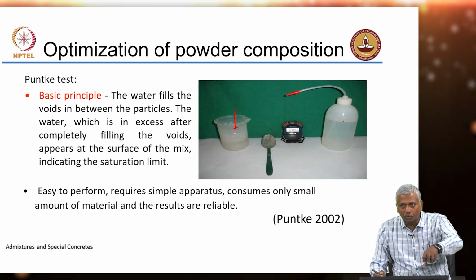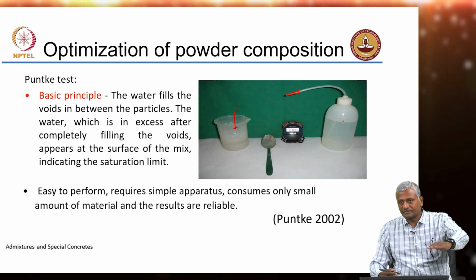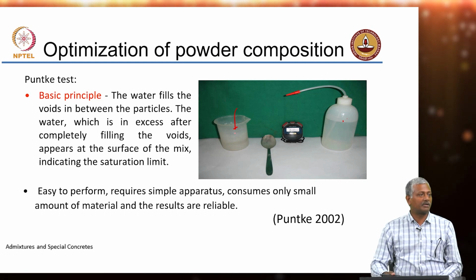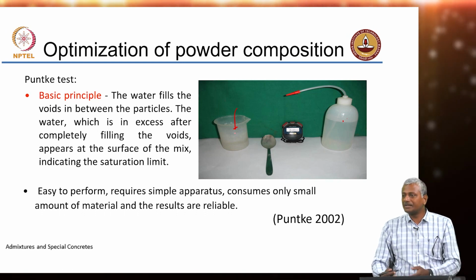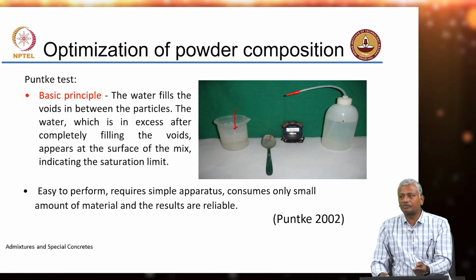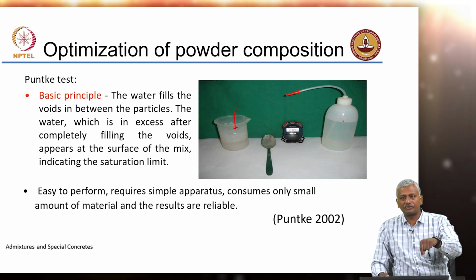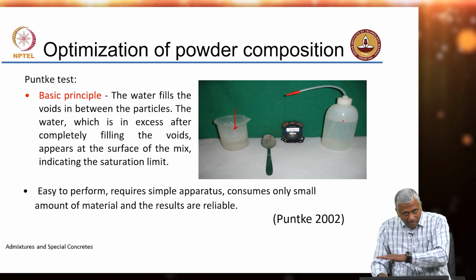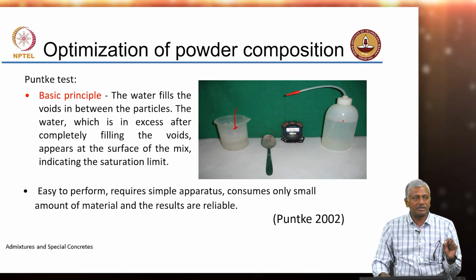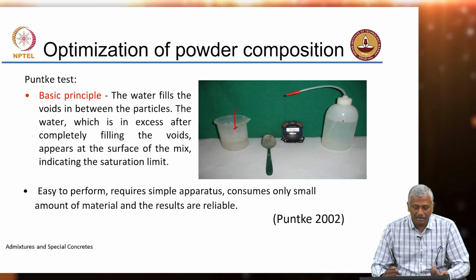You want to saturate all the pores between the cement and fly ash particles, but you don't want any excess water on the surface. So what does that do? That determines the porosity in the combinations of cement and fly ash. Here, instead of going to a concrete and saying I'll substitute 10, 20, 30, 40%, I'm quickly doing this test in a matter of few minutes with cement paste. I'm just adding water into the mixture of cement and fly ash and seeing at what point the water is completely filling the pores and showing up like a fine sheen on the surface. It's very easy to perform and you don't really need any sophistication in the apparatus.